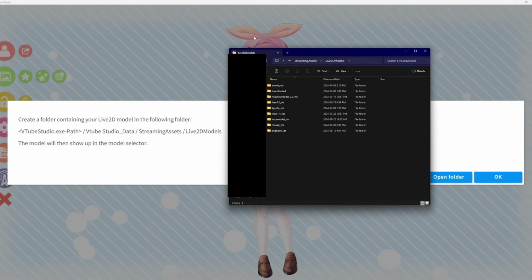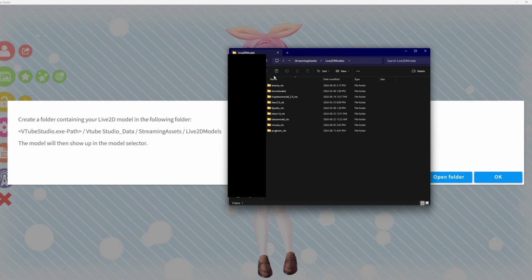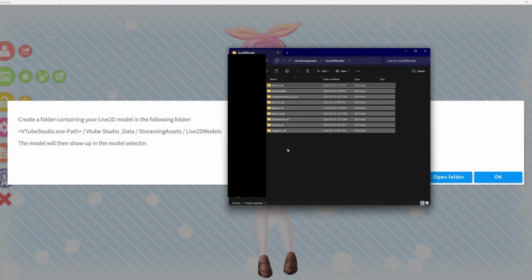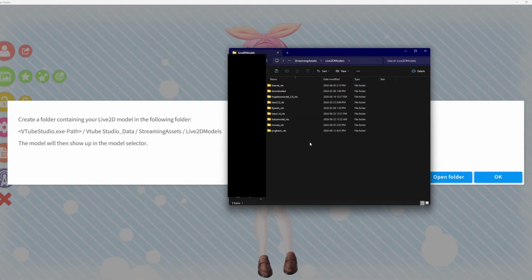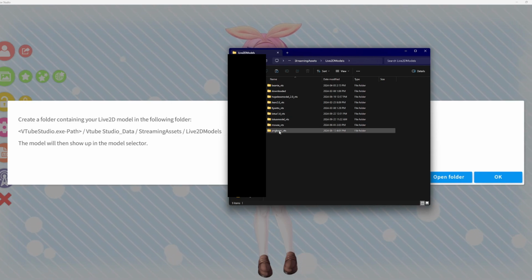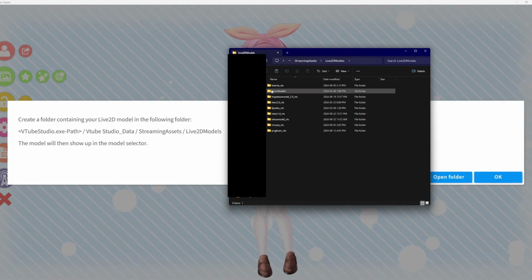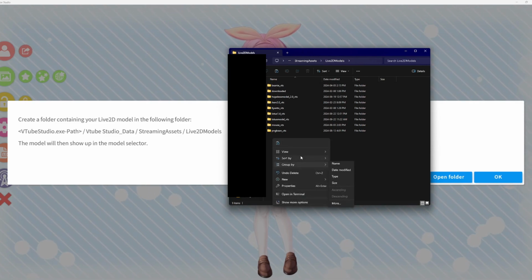This is going to open a Windows file. We can get to this later on through other means I will show you. This menu should probably look a little bit different. I have mine a bit sorted just because I do commissions, and sometimes they can get a little bit crowded with how many versions that I have running. The first thing that you're going to do is make a new folder.